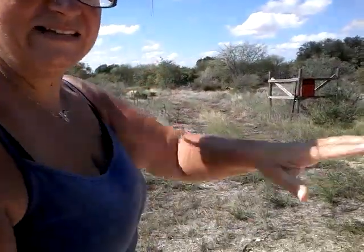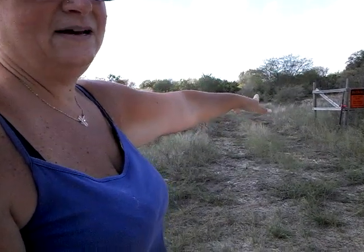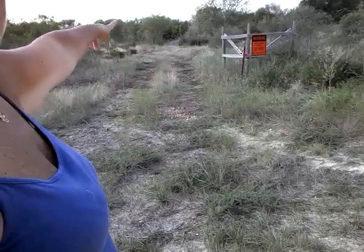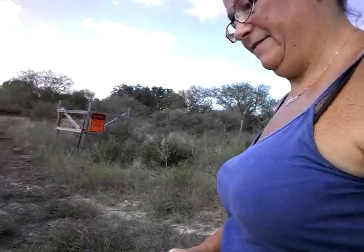But anyway, finally, this here was what evidently they used as the main entrance. That's where Jean's, one of our neighbor's property, ends and ours starts. But this is a big entrance. We did not know this one existed. Otherwise, we could have used this one to put the cabin because it goes all the way back in there to our property. But we're just going to put a regular cattle gate here and use this as our secondary entrance. That's what we've decided. And this one down here we're going to use as our main entrance.